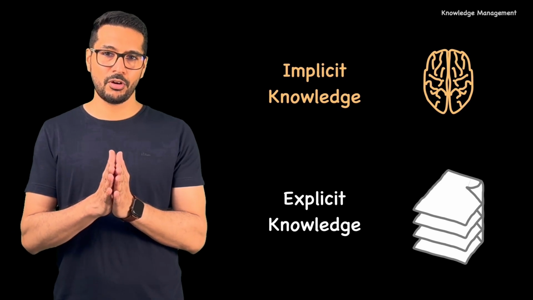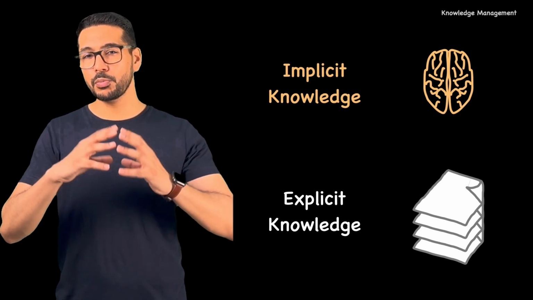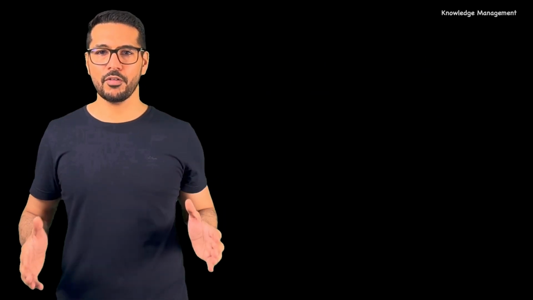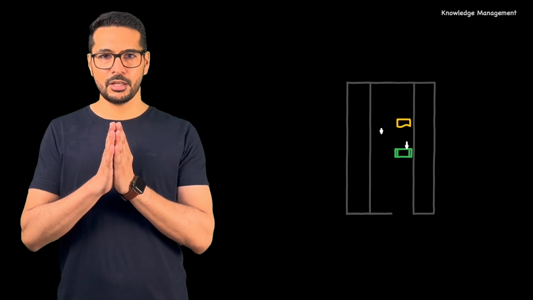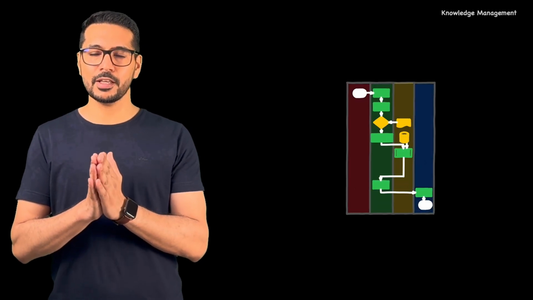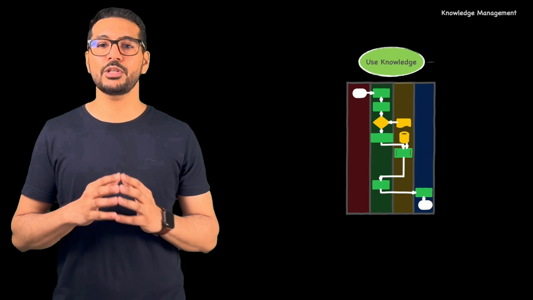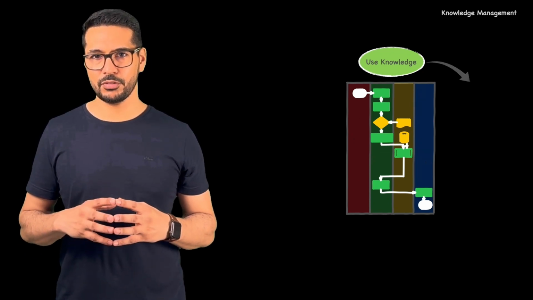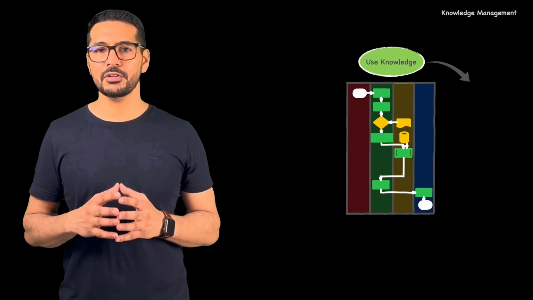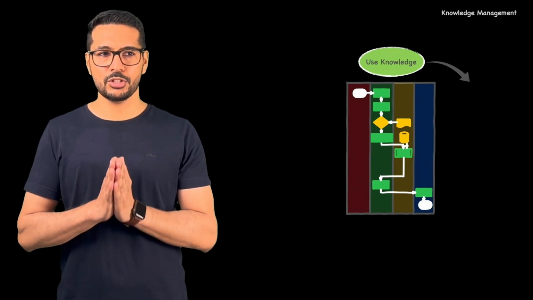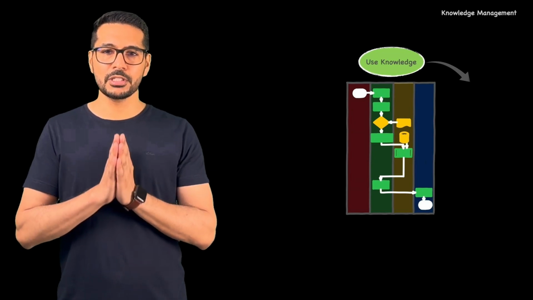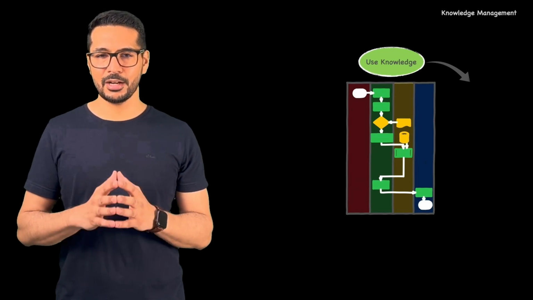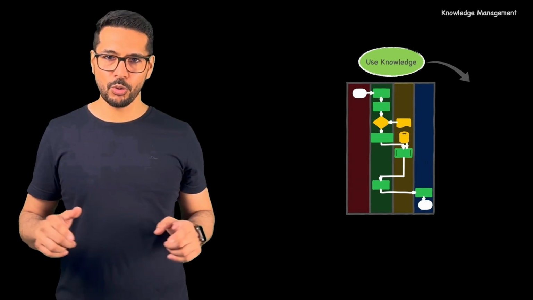So these are the 2 types of knowledge, and in order to manage both types of knowledge, we have 7 processes. In the core of knowledge management is a process. We might think that we want to do knowledge management, but we cannot do it for all the processes. So the first question is: what are our business critical processes? You choose 1, 2, or 3 business critical processes where you really want to do knowledge management, and that process will be in the core.